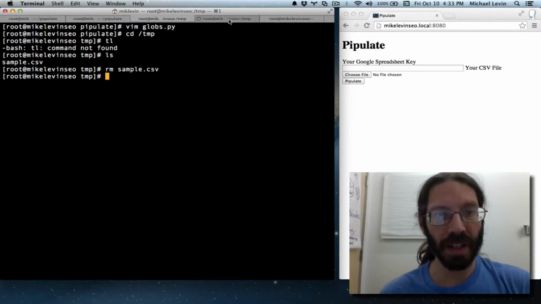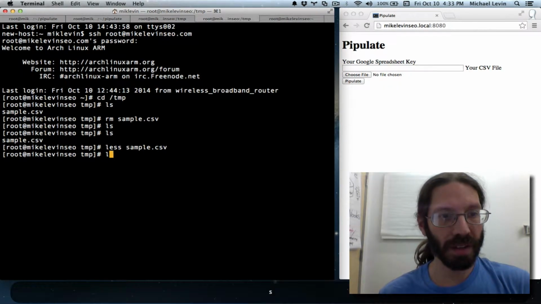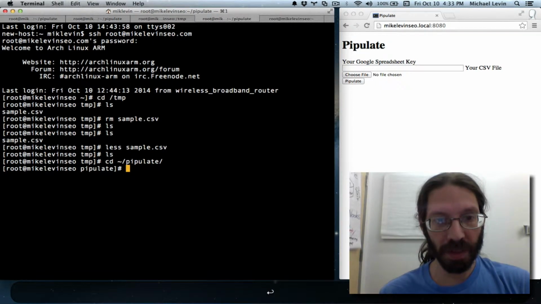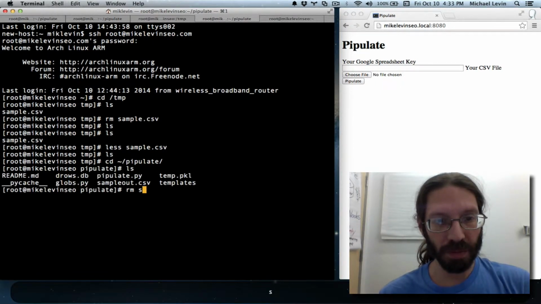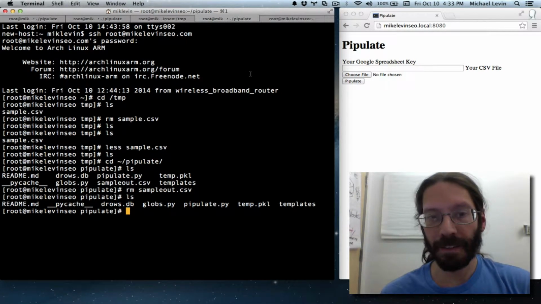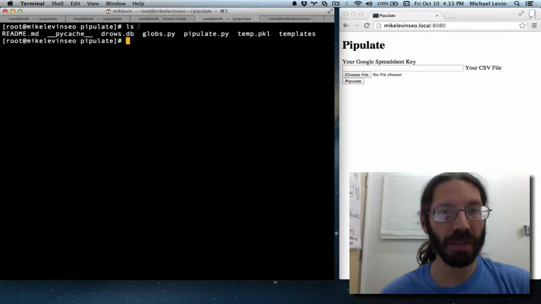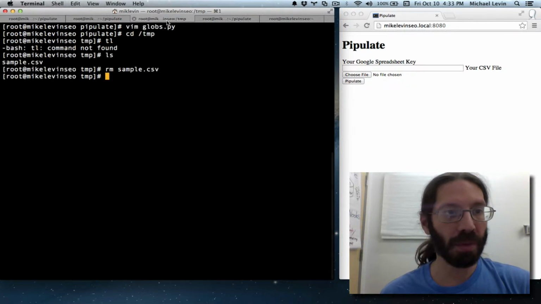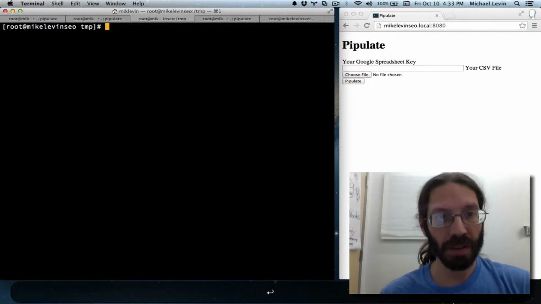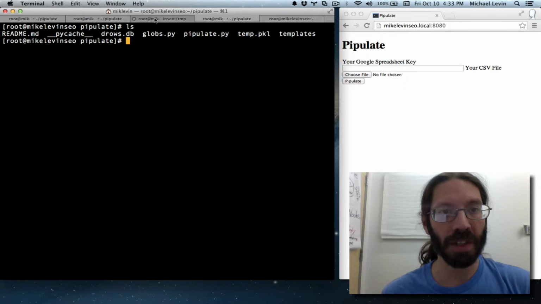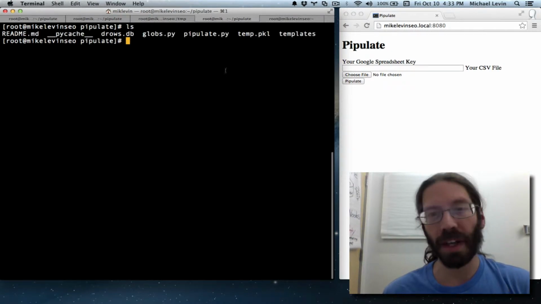We'll also do that in the path, cd manipulate, ls, remove sample out, ls. Okay, let's just make that easier to look at for before and after. So we got a couple before and afters here. Empty directories in both. Well, empty directory here, no sample out here.